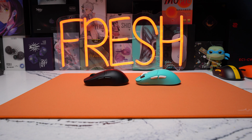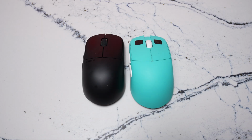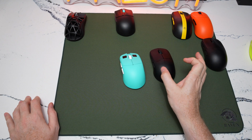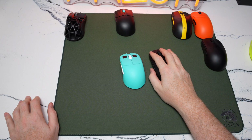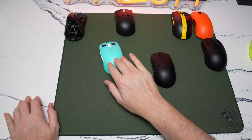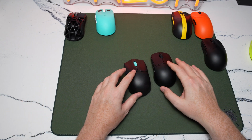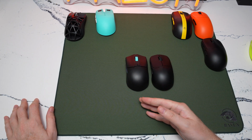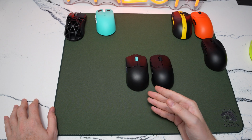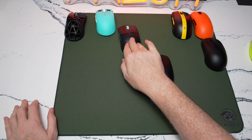Very different mouse. The Pulsar X2H definitely focusing on that back hump and providing that stability in that area, particularly for my hand. I think this mouse is definitely going to be a hit for those who really enjoy the MM712, which again, I think actually has a really large market of consumers so far that have tried this mouse and have really enjoyed it.